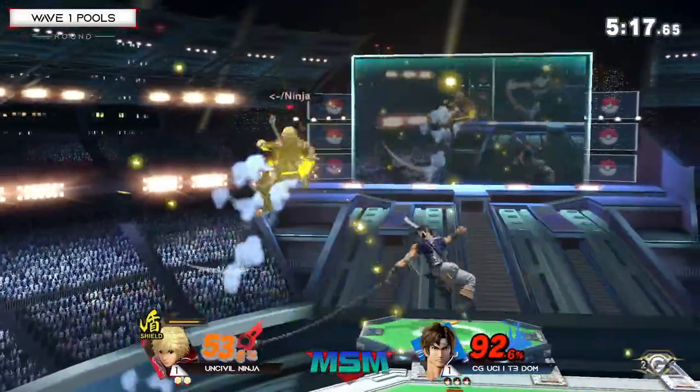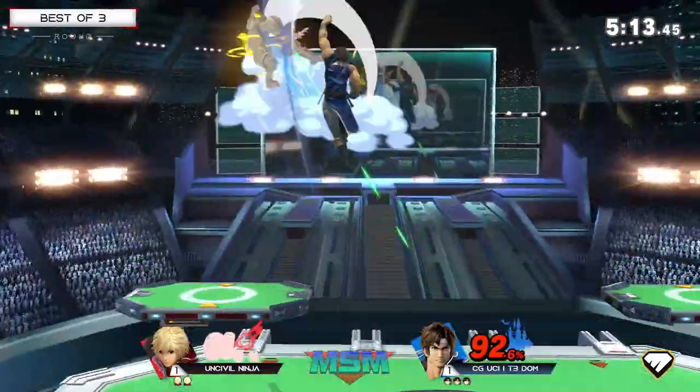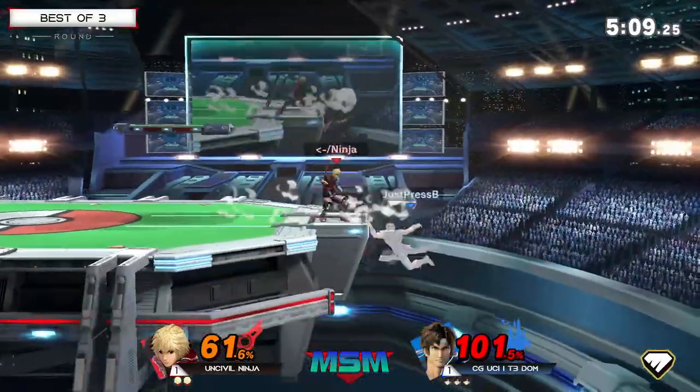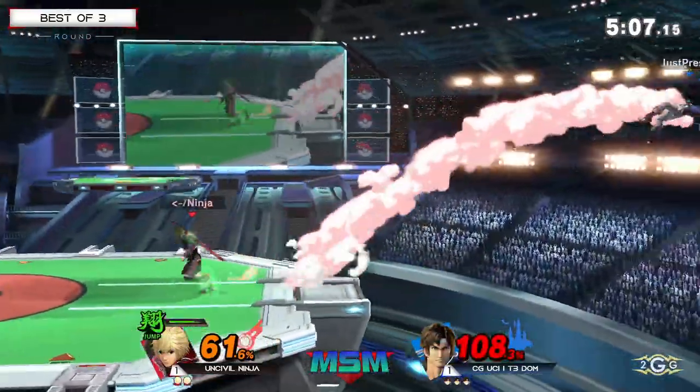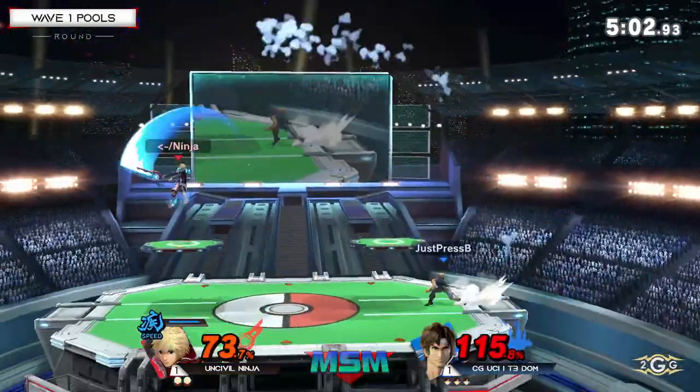Good to go for the directional air dodge. That is a back air. And narrowly missed by that shield art. Once again, normally that would net him quite a bit more percent or maybe a little bit more stage control with an offstage exchange again. But being able to just throw up shield art and get out of jail free. Oh, that's unfortunate for Uncivil Ninja.